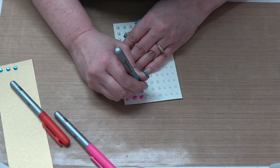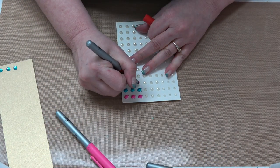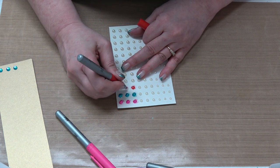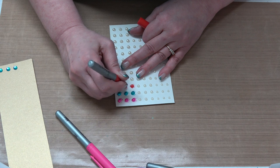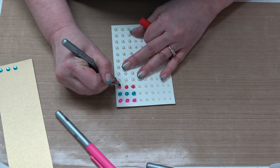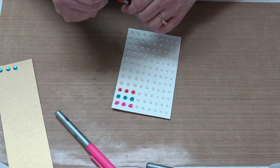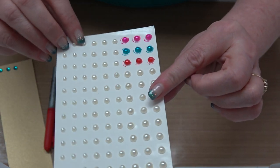So let me get these colored, all three colors, so you can see. Talk about a savings. Using something from the office supply market mixed with something where you only have to color what it is you want to use. Talk about a savings. There we go. All colored, ready to go. Give them a minute or two to dry.